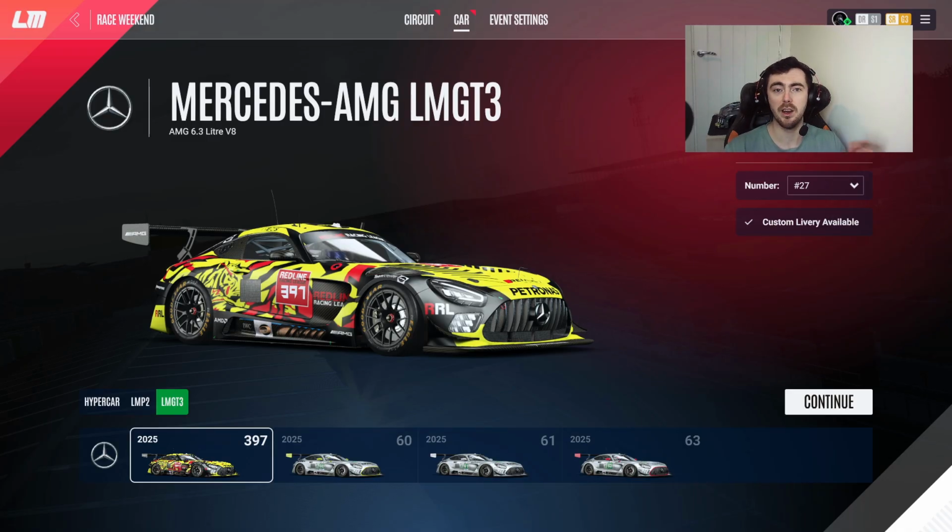We're starting off in the Mercedes AMG LMU GT3. As you can see on the screen, we've got a nice red line livery on. We've got our own team, KJR Racing, and we're going to be trying to work our way up the category ladder, trying to get to hypercar to get that infamous Le Mans win and hopefully a World Endurance Championship.